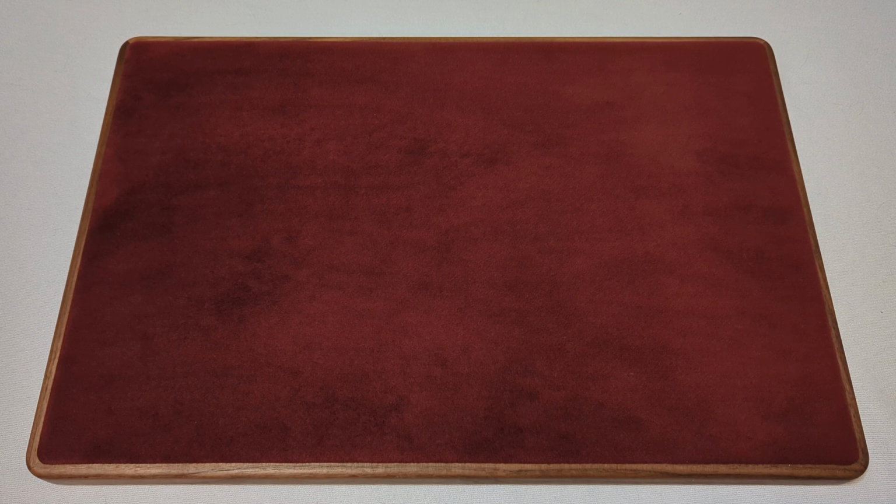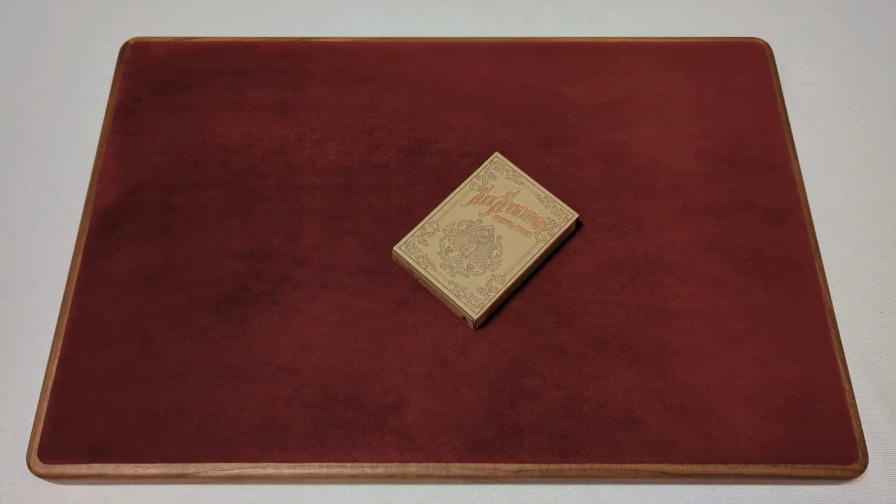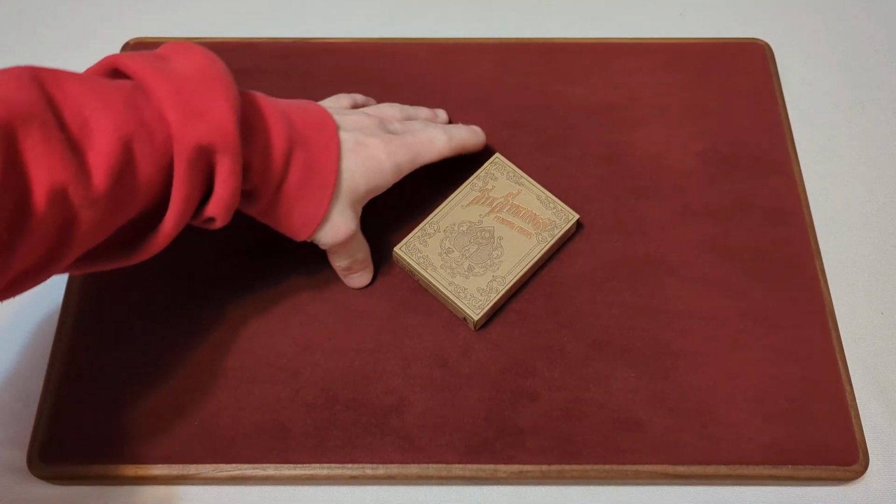And the deck that we're taking a look at today is the 6 String Playing Cards from Kardify. So, with no further ado, take a look, see what we get.